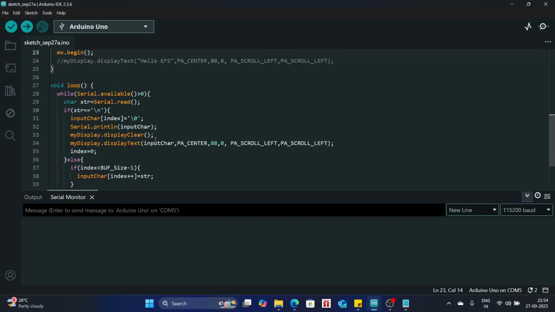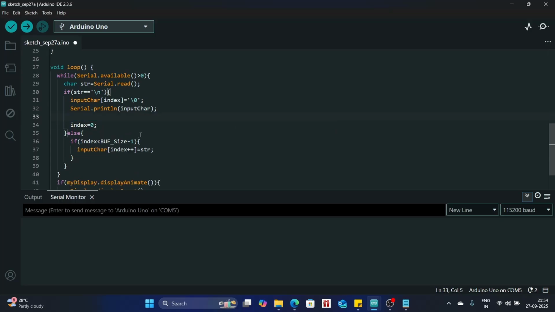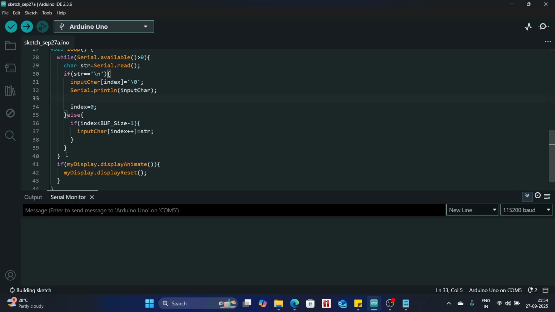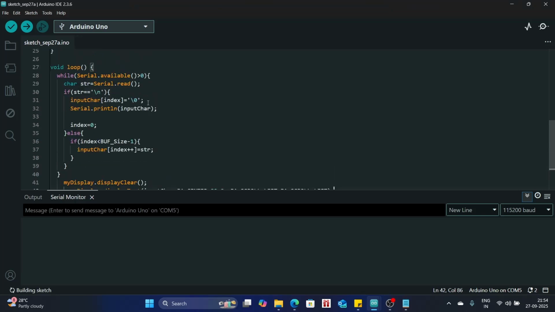Okay, so let's just do one thing. Let's take this part, copy it, and paste it over here for the time being. And while Serial dot available, everything is fine. So I'm gonna remove this logic completely. We're not gonna be needing this kind of logic anymore.